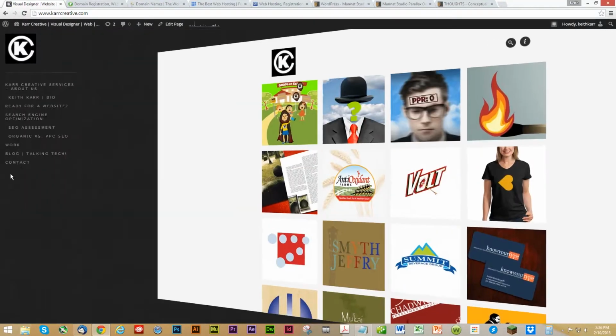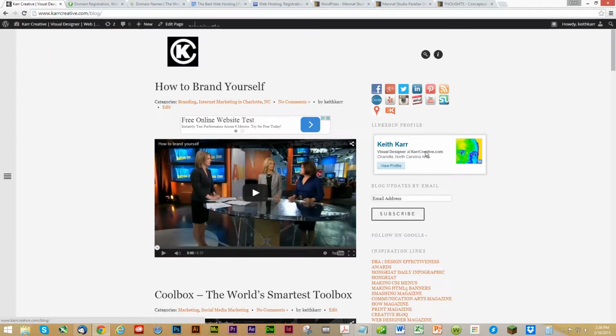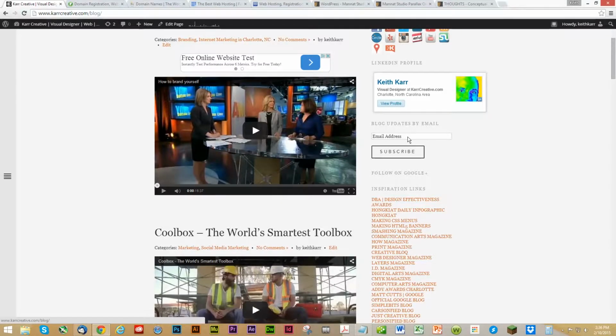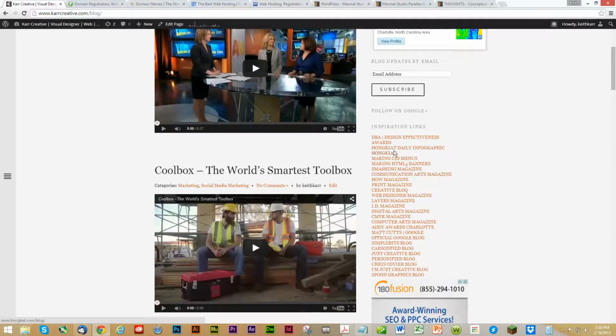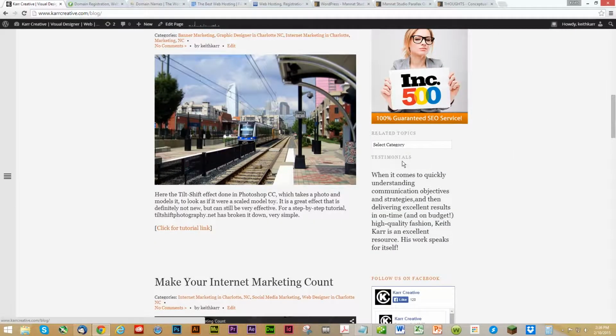Let's go over to the blog, and you'll see the different widgets, social media, and that's the LinkedIn badge. That's that subscription through Jetpack I was referring to. That's a must-have. These are just HTML links, and there's a Google badge, and I've got an AdSense widget, so I allow for ads to roll in through AdSense.